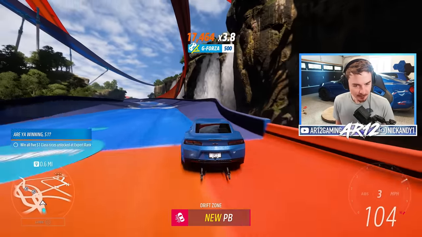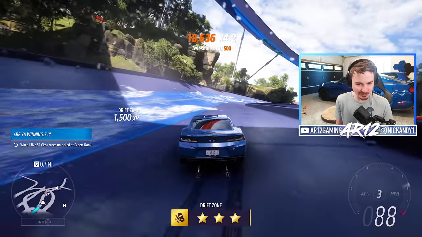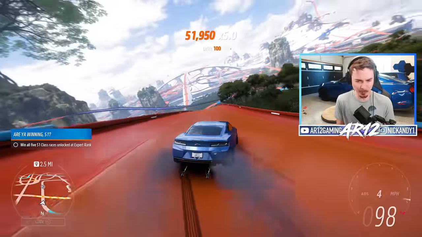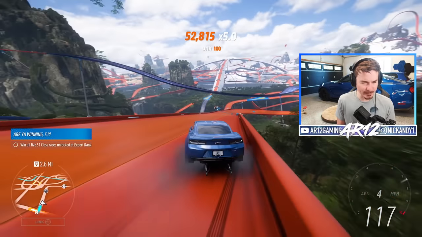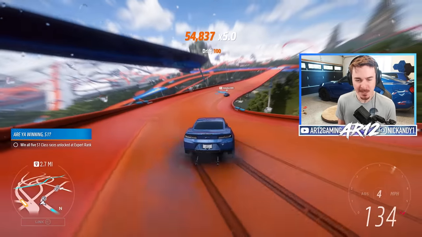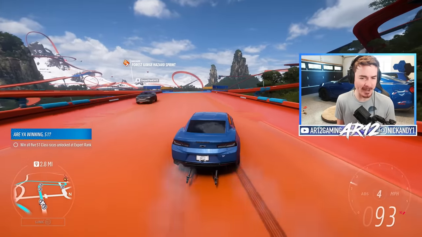That is another new personal best. And it's 3 stars. That, though, is where I'm going to wrap this up. That is the COPO Camaro. A really, really fun drag car and an even better drift car. Super, super fun car. Go and check it out on my quarter mile drag strip.